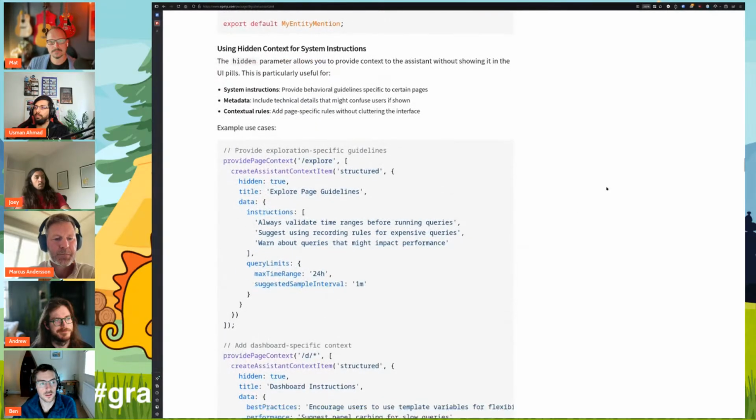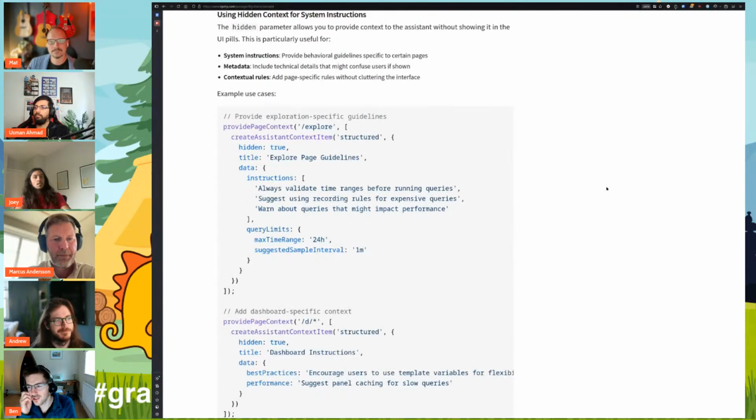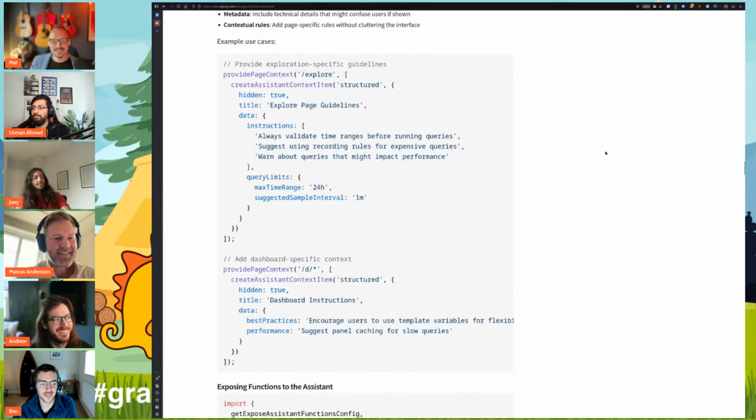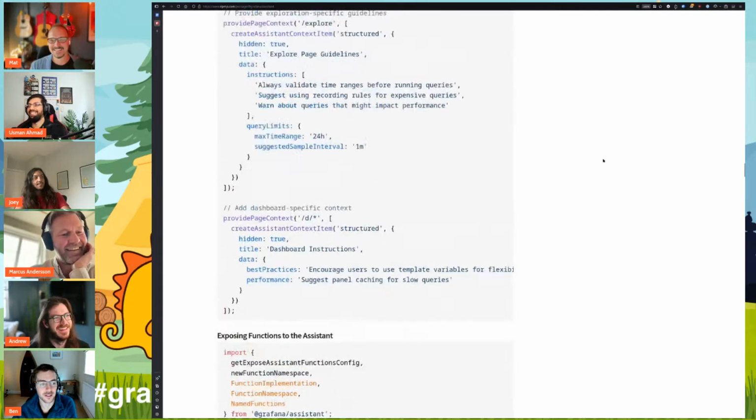I can't remember how many words a picture is worth. It's loads. I think it's 1,000, but sometimes it could even be more. I don't know what the current exchange rate is between pictures and words. How many megapixels? There's probably a dashboard for that. We'll have to look that up afterwards.